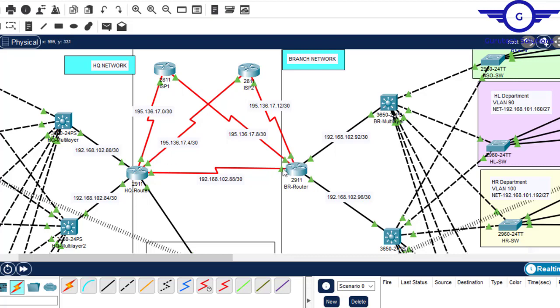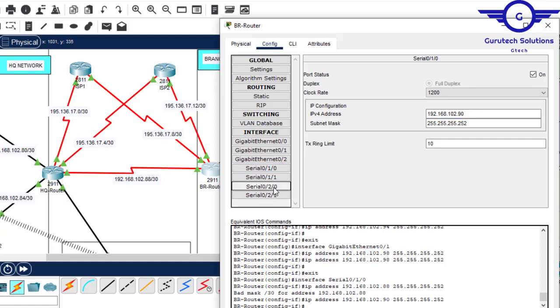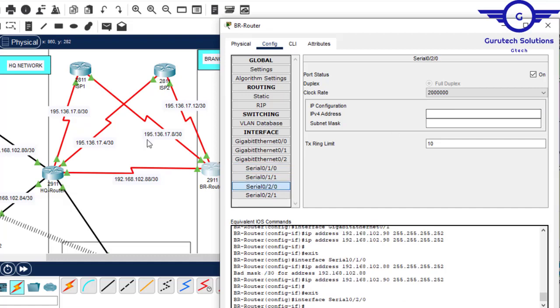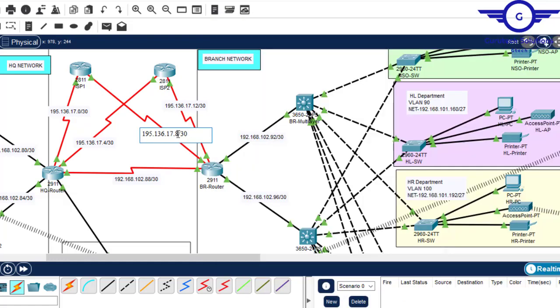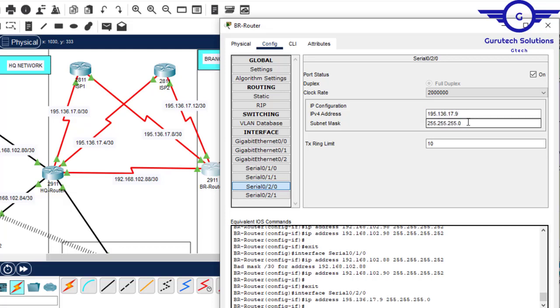Yes, serial 0/1/0. Now let's go back to this one, which is serial 0/2/0. Serial 0/2/0 will take this network .9, subnet mask of that one, 252.